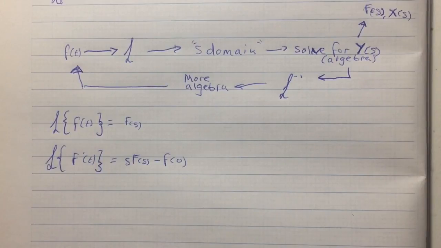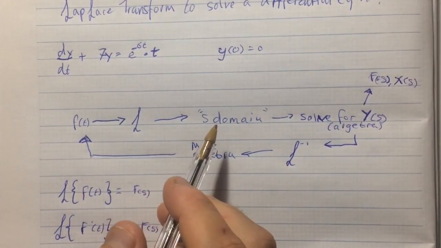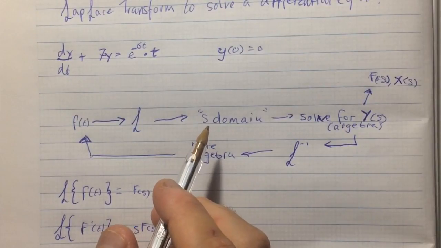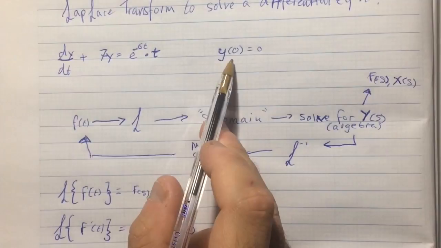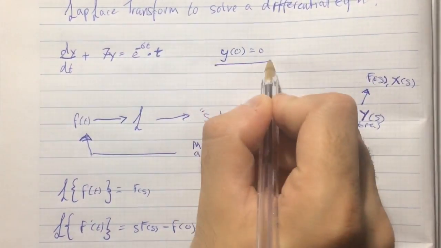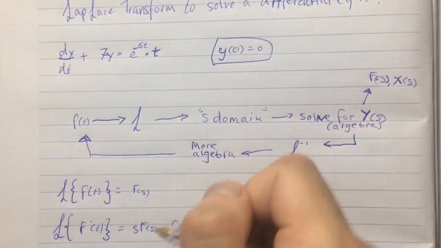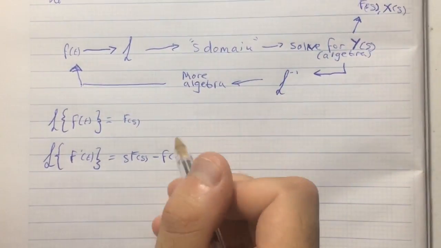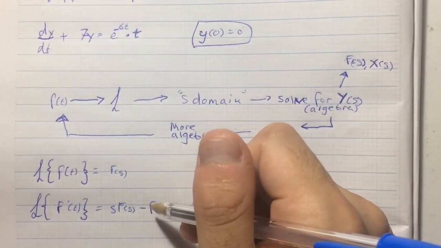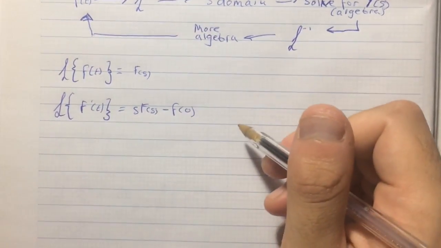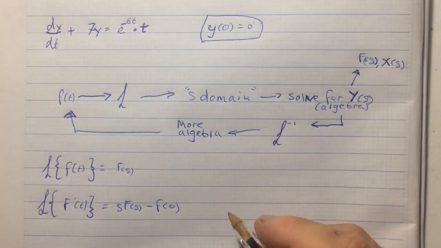And the cool thing about the Laplace transform is that it automatically turns it into an algebraic equation. And the reason why the Laplace transform is also superior for solving differential equations is because, if you've noticed from the derivative, you can automatically plug in your initial conditions from the very first step once you take the Laplace transform. So that's a really key feature of the Laplace transform.